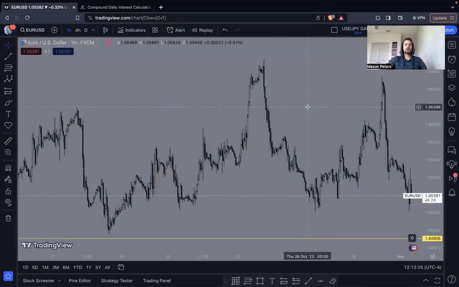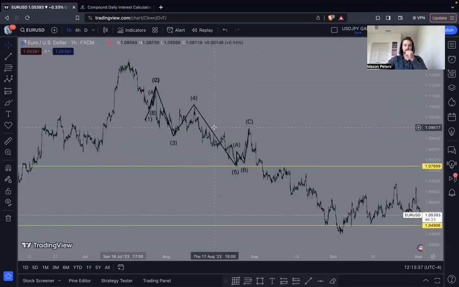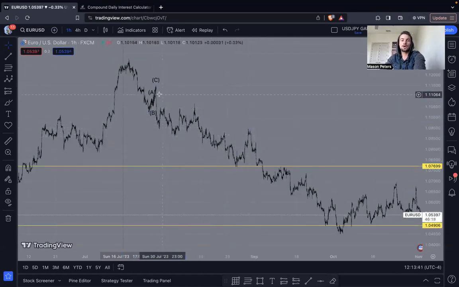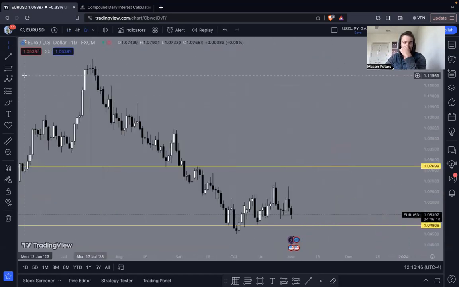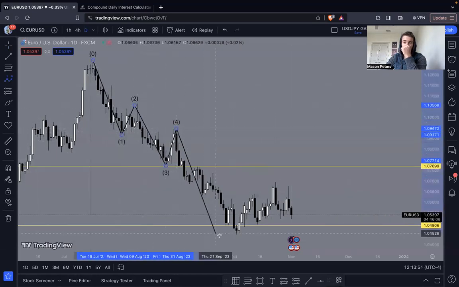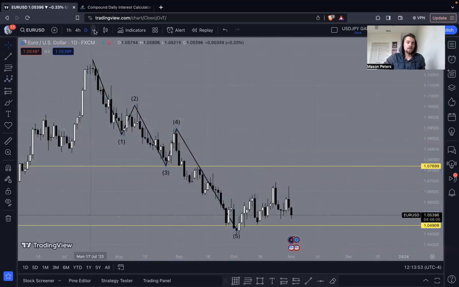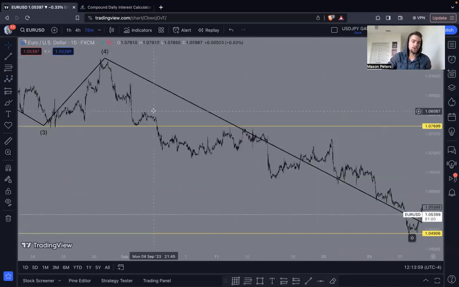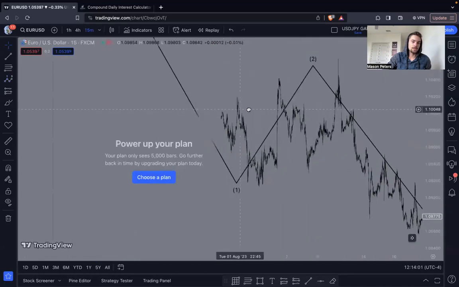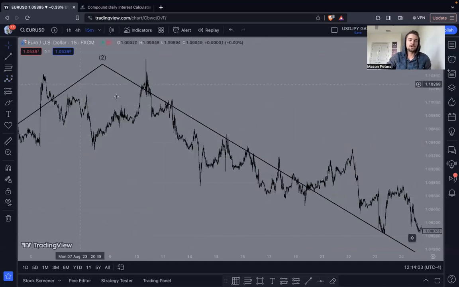So let's go ahead and drop down to the 15-minute now, right? So I'm going to redraw. I'm going to go to the daily. I'm going to redraw the Elliott wave impulse that I just drew, and we're going to look on the 15-minute now. So we have our 1, our 2, our 3, our 4, and our 5. Okay. Go to the 15-minute. Hopefully it lets me go all the way back. I don't know if it will, but it should. Close enough. We'll start at the 2-leg.